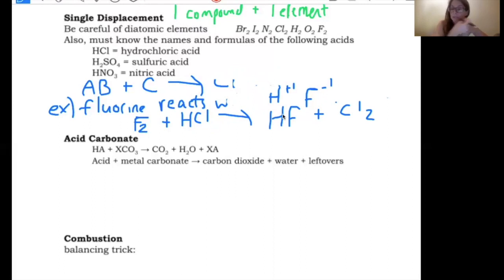And then I'd want to balance this. So two fluorines on the left, let me get two fluorines on the right. That gives me two hydrogens on the right, so I'll put two hydrogens on the left. That gives me two chlorines on the left. I have two chlorines on the right, so I'm done. Okay, there are a few for you to try. Before you try them though, I actually want to give you a couple more tips, so throw these in the margin somewhere.